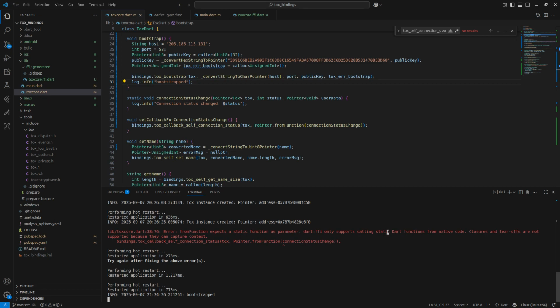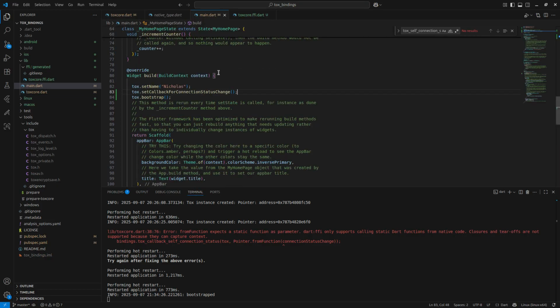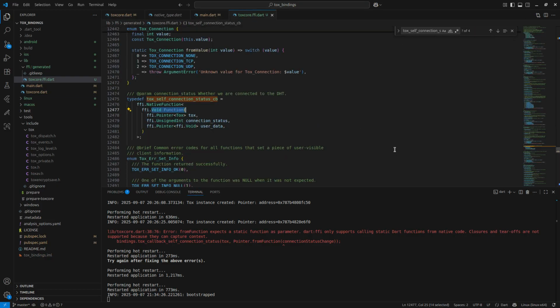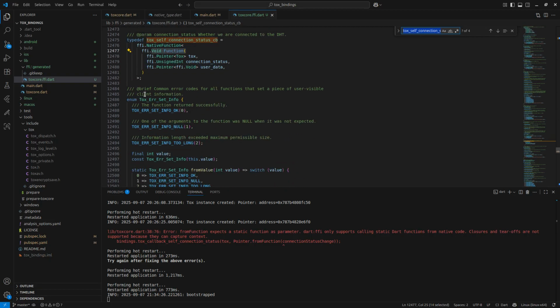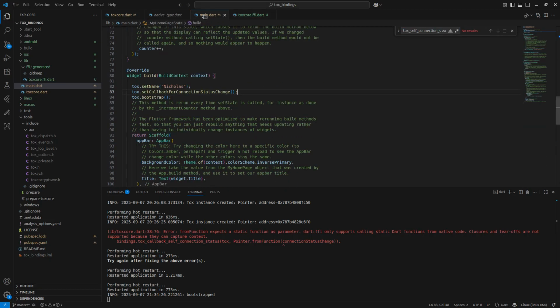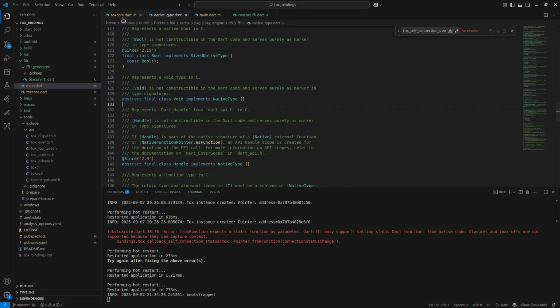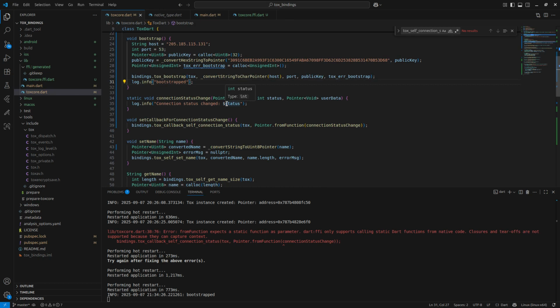How do I get the current connection status? Ah, I should have just used that deprecated API. I just want to know. Why is my callback not getting triggered? When I set the callback, is there a... Oh, I'm not even checking the error. Maybe I'm getting an error code. Of course, that's what's happening. Not even checking the error.